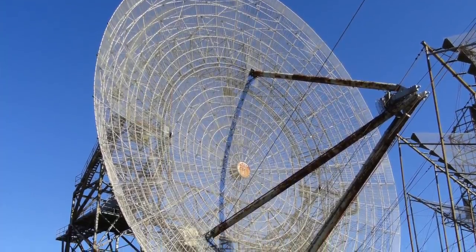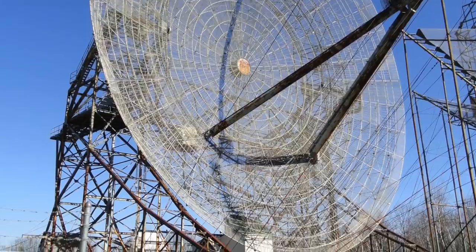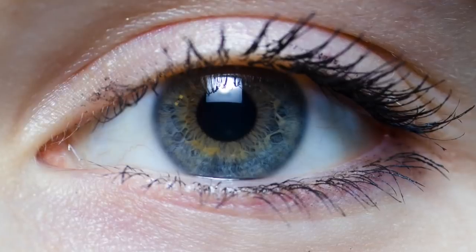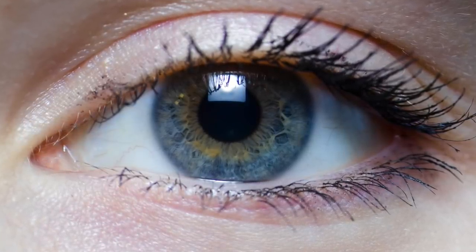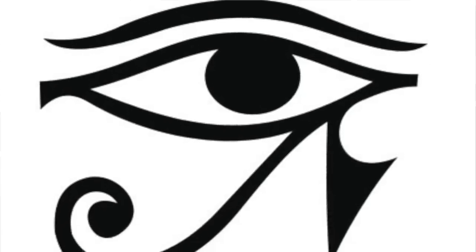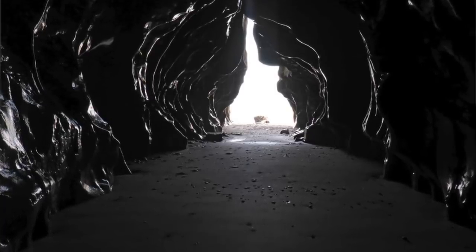In ancient times people thought that the human eye operated like a radar by first emitting light. They thought the eye emitted light because the eye looks like a lens — it emitted light to look at something, focus on it, and then receive that light back. I personally think the idea came from when you enter a dark room: you at first see nothing, but like a candle or lamp switching on, you start to see with your night vision. Hence, eyes must emit particles or light — or so they thought.